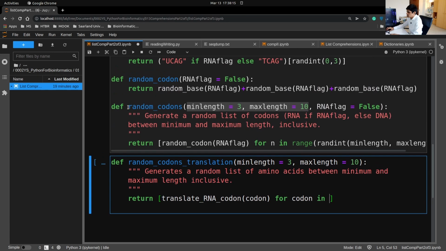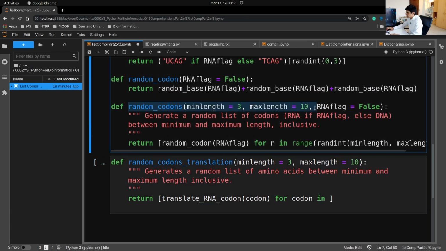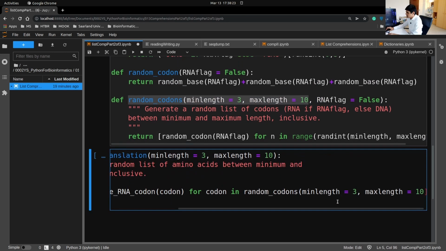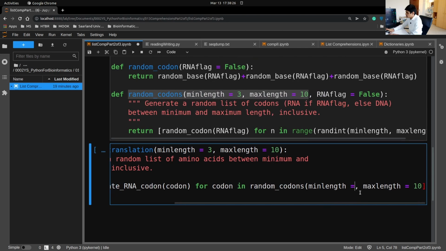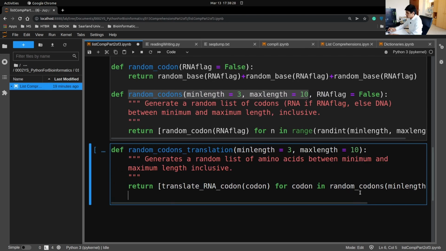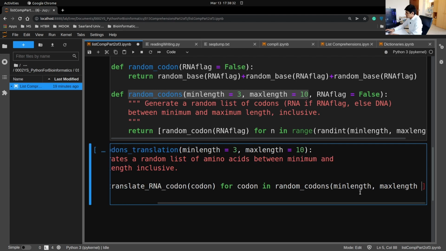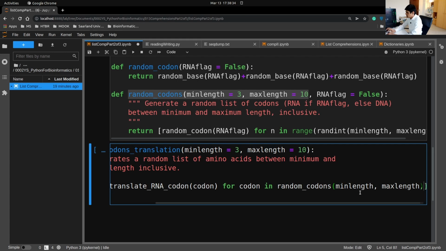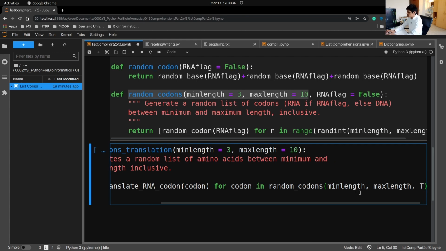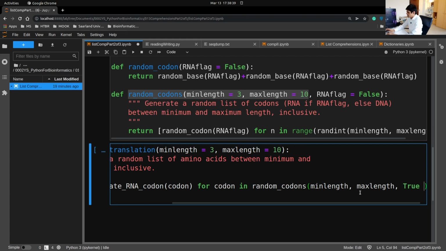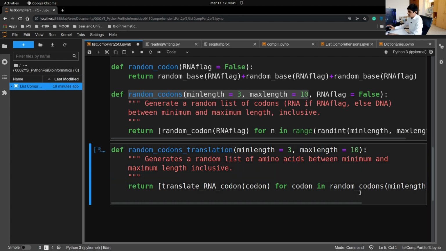We can generate them by using this function here. Now we need to remove these default values because we are not defining a new function here. And then we also have to keep the RNA flag true this time. And yeah, we have the function.